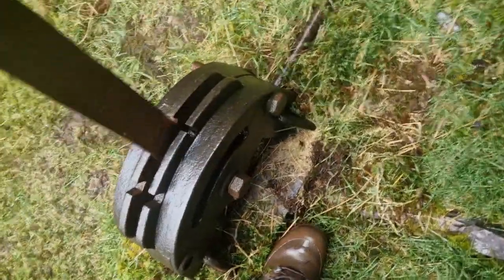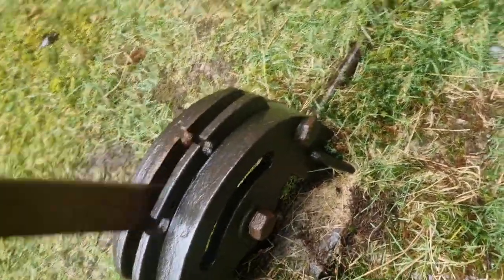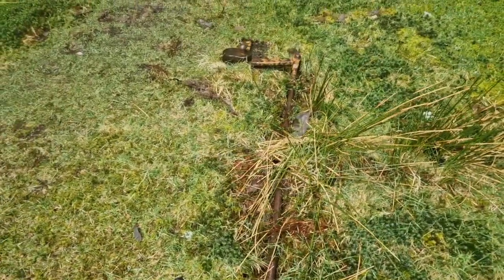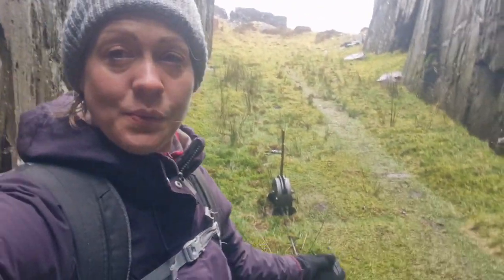Yeah, a lot of people I don't think would want to go all the way to the top when there's so much to see. Check this out. What a cool artefact. I bet you it still works and moves. It actually does. Look at that. Can you see it moving through the ground? Oh my God, you can even see the lever. Look at that. Wow. You could go to a museum, but when you actually see it as it was, where it was, it just makes such a big difference.